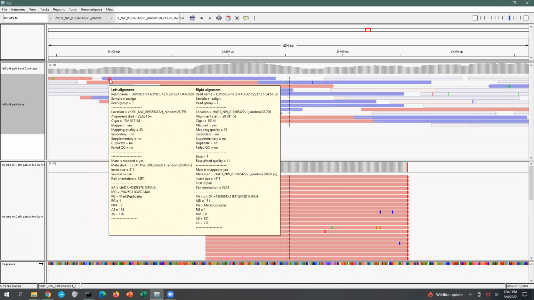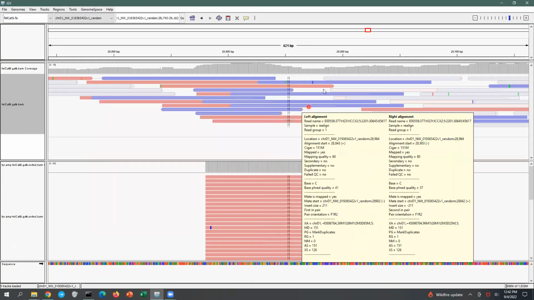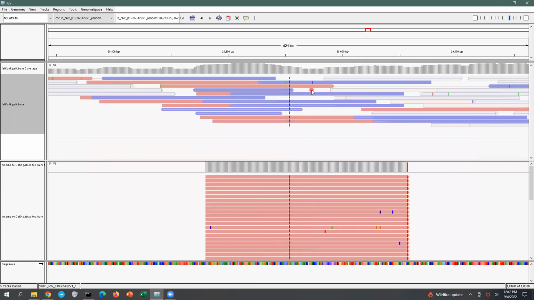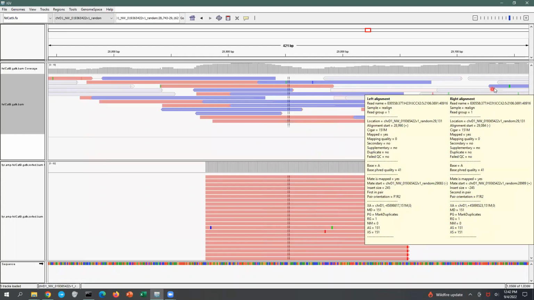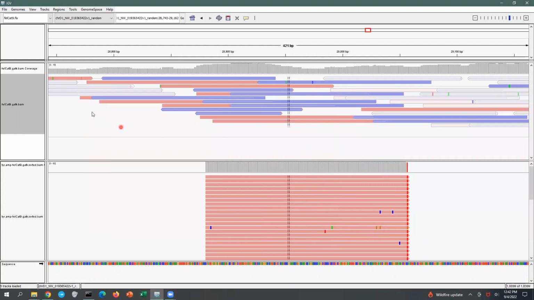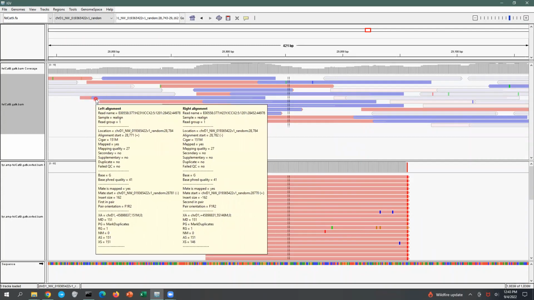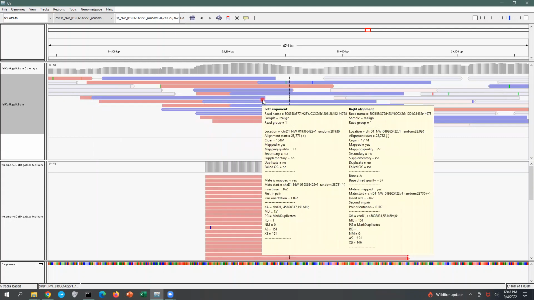And they're different colors because they're on different strands. Going from one direction, you'd go from one strand, and then going the other direction, you would have to start on the other strand. And here's a bigger fragment where, again, I'm just going to call it the red read, a longer gray line, and then the blue read. And then here we have a smaller fragment where you largely sequence the same sequence on both reads. So you have red, then you have blue with a gray line inside it, and then you have the blue without the gray line.